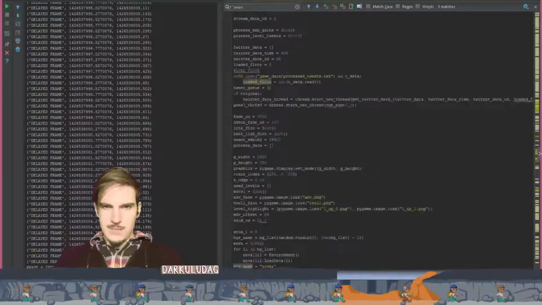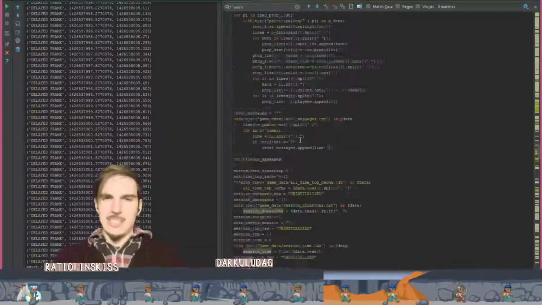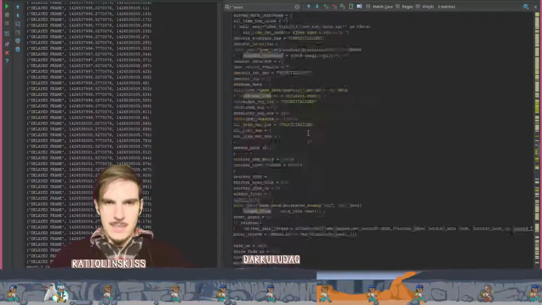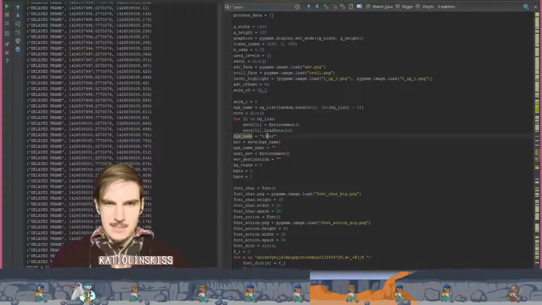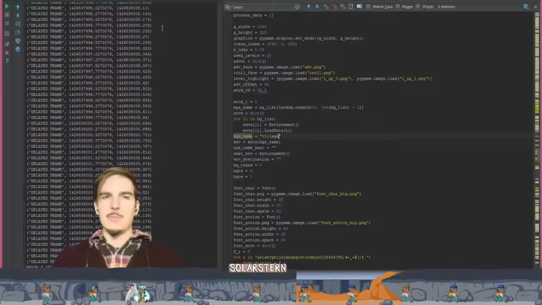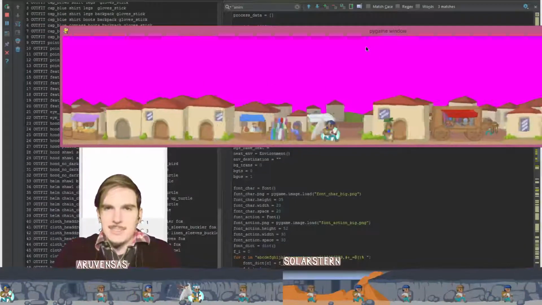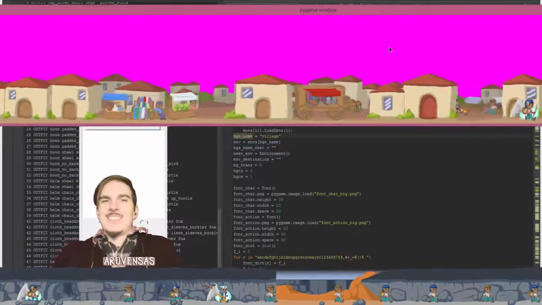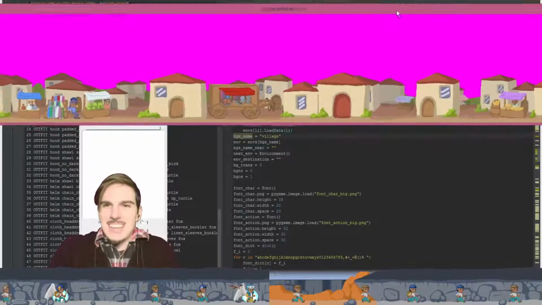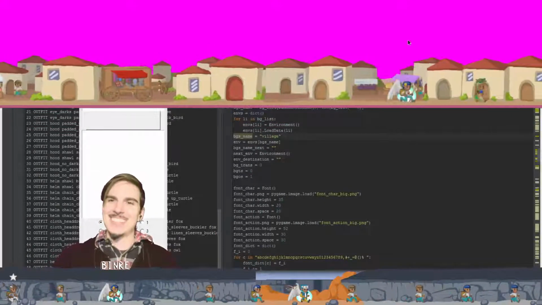I have this cheat. I mean, it's not actually a cheat. It's basically just I'm hacking my own game because I have this BG name that I can just plug in for the village. And so now when we start the script, we'll start in the village, or we'll crash. Hey, look at that, we're in the village. Oh yeah, I've also, to test the transition, I have the game running a little bit faster than usual, as you might notice.